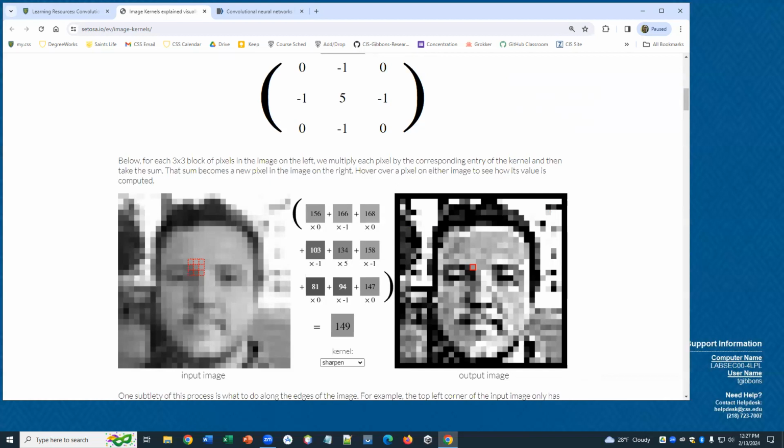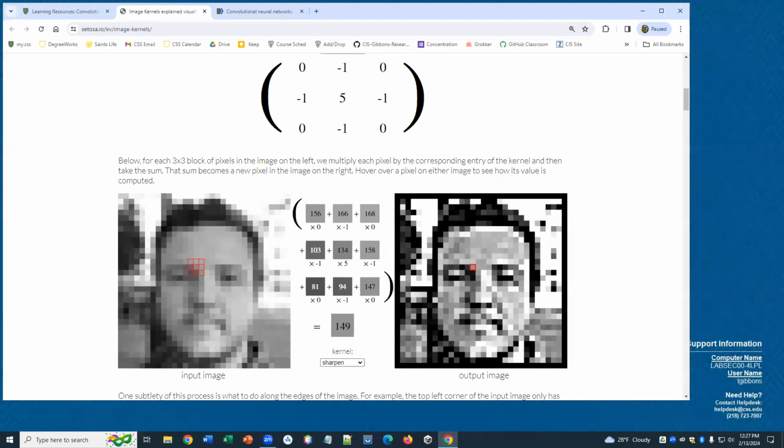So I have a 3x3 input image, and there are just values in there. The upper left-hand corner is 156 because it's kind of gray. It's brighter, but not dark. The one below it is darker, so it's 103, and the one below that is darker even more at 81.